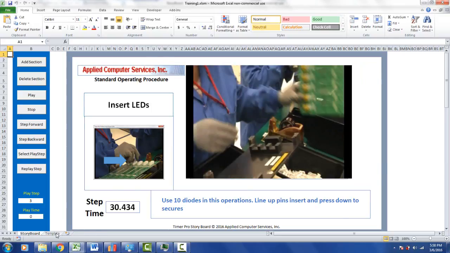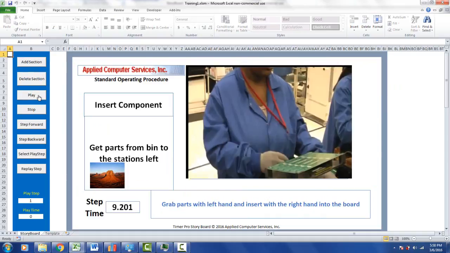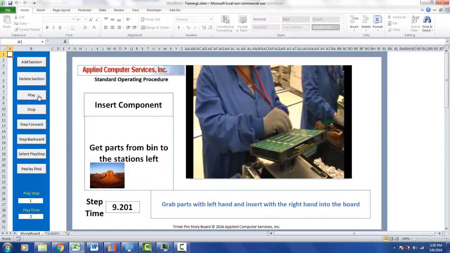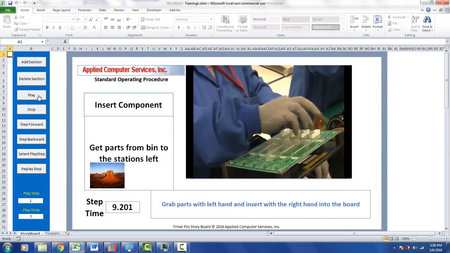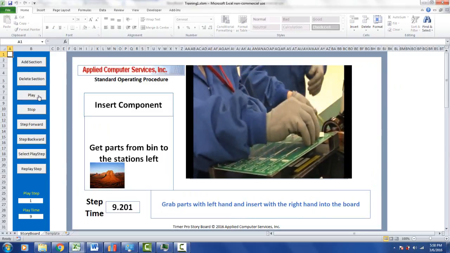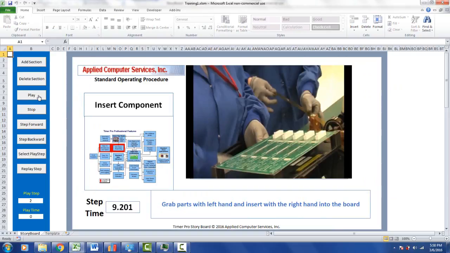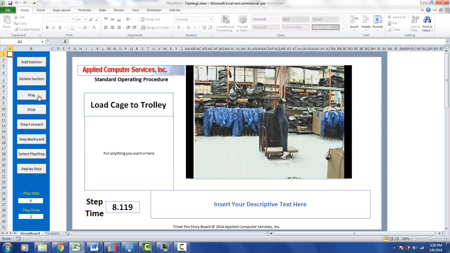So now we're ready to start this and we can go and try it. So go to the storyboard and we click on the play. So here's the initial one. This is going to play for the 9 seconds. And then the manually entered one is going to show for, I think I said, 6 seconds. So here's the manually entered one. And all it's doing is showing you the chart here. That's the only thing we wanted to do there.